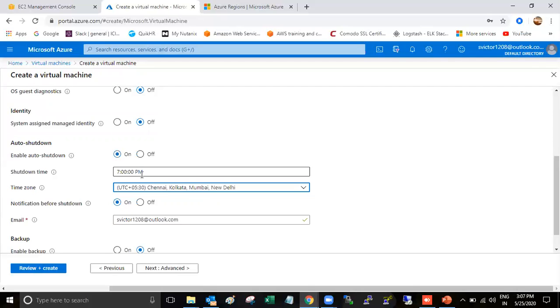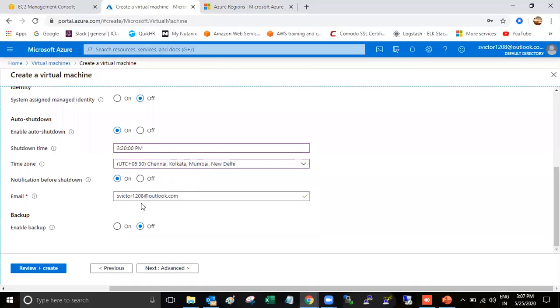Now I'm going to shut down my instance at 3:20 PM. Then click next.